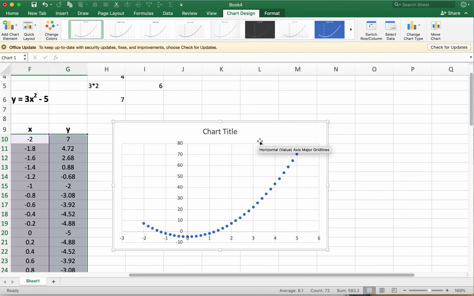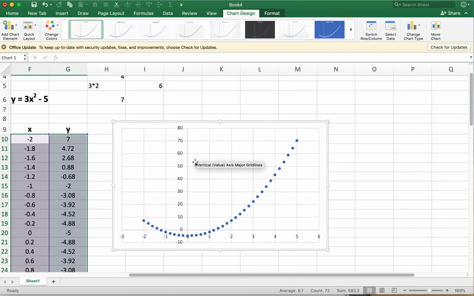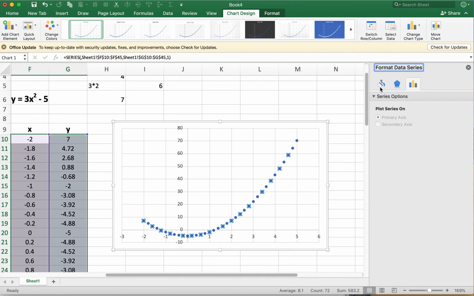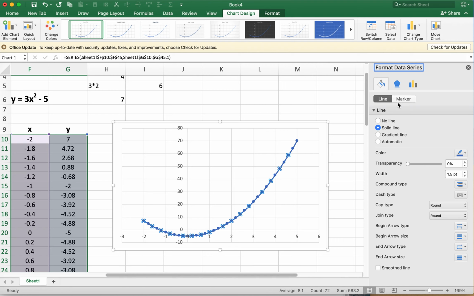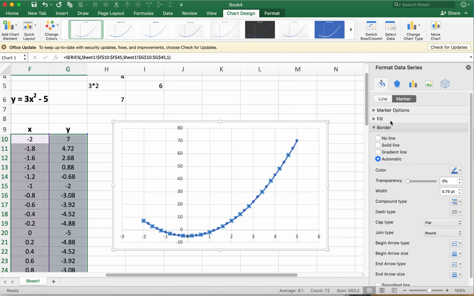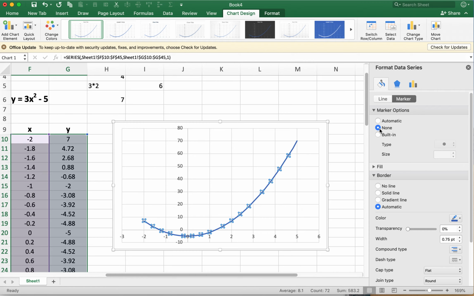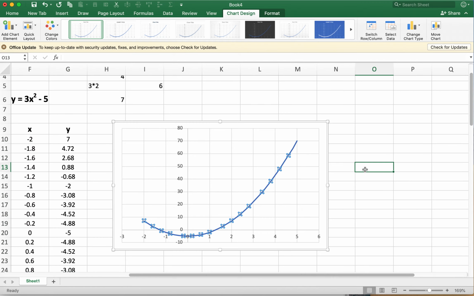Now let's play with formatting the chart. We don't really need the chart title. Let's get rid of that. Gives us a little bit more room. And let's make this look a little bit nicer. Maybe I want a curve. And so what I did is I double clicked on those points. It opens up this dialog box on the right. And then I click on this thing here. I'm not even sure what that is, but I'm just going to click solid line for the line, and then I'll hit the marker tab, marker options, hit none. And so now I get a nice clean line instead of all those little points that I don't really want, just because, well, today I don't feel like it.